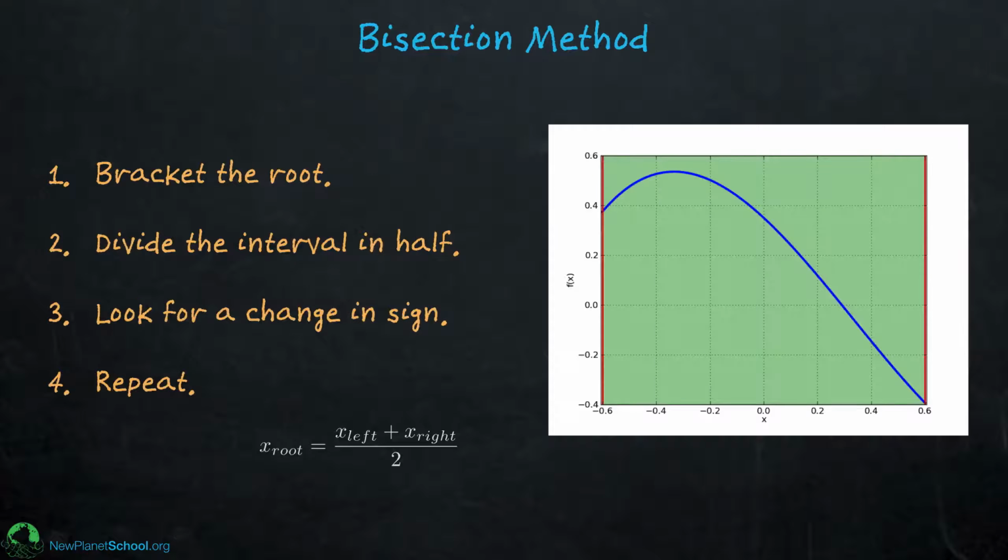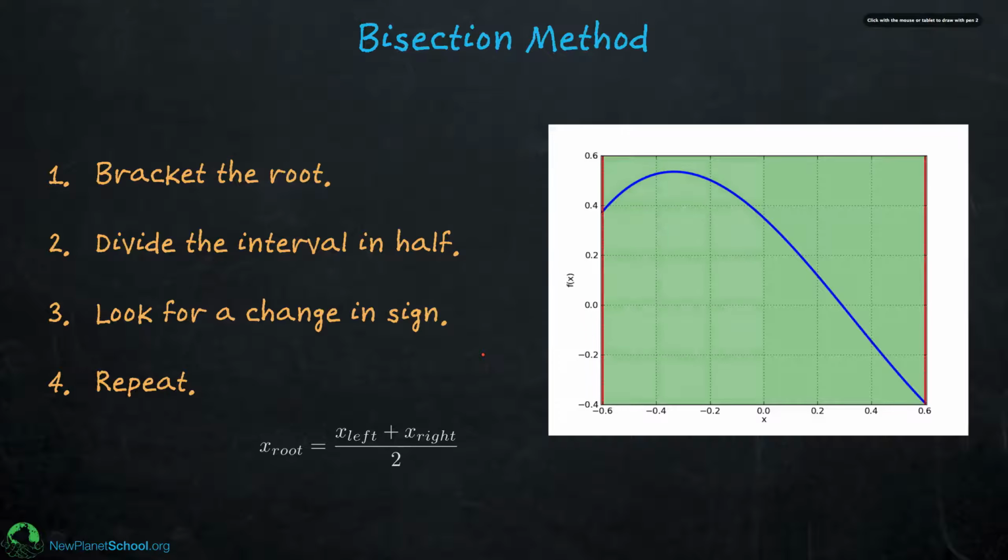Okay, now let's look at another method that's a little bit more clever. What we're going to do is we're going to use the bisection method. And the bisection method, what we do, bracket the root again, just like before, but now what we're going to do is divide the interval in half. So rather than just slicing this up uselessly, we're going to just try to rapidly figure out where this is by dividing in half and dividing in half and getting rid of parts of the interval in big chunks. And again, look for a change of sign, repeat, and then take the average.